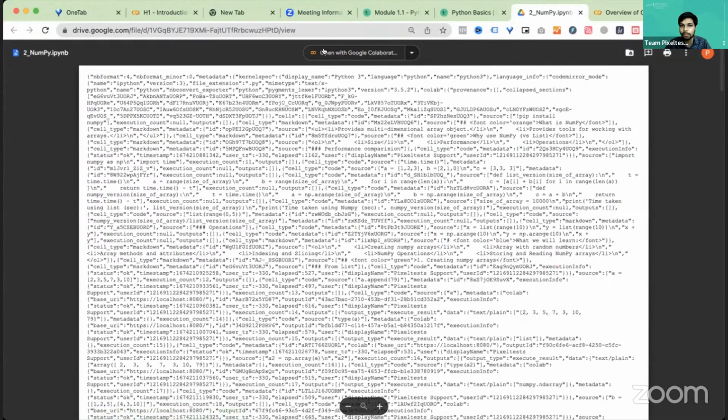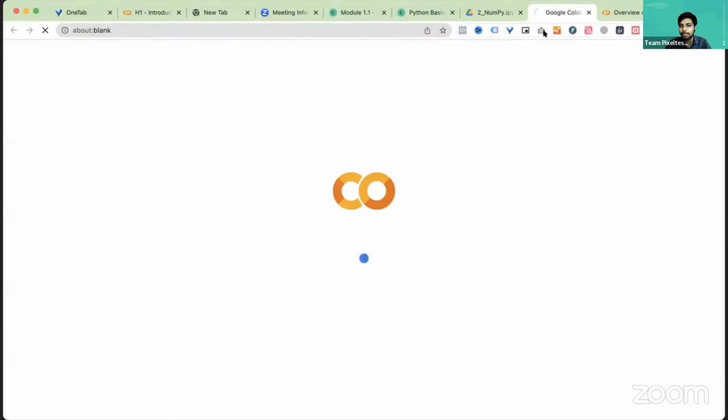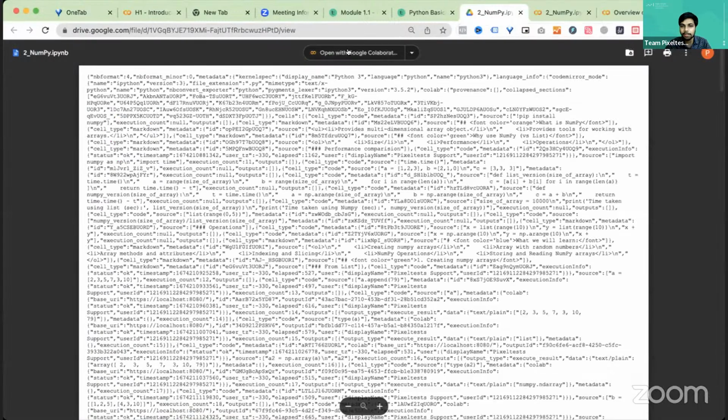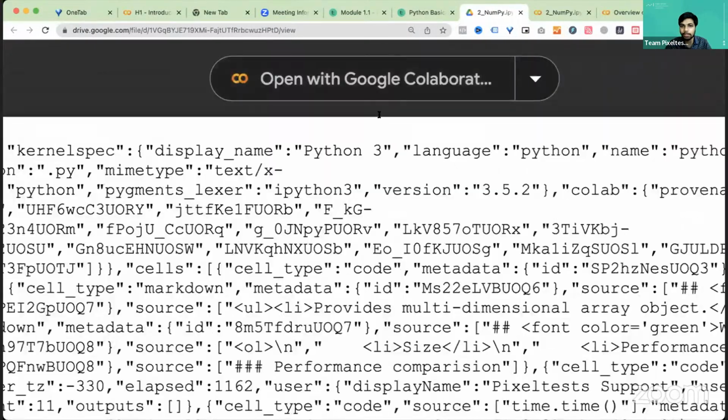Now you have to click on open with Google Colab, because in Google Drive it will not open properly. It will appear here at the top, so you have to click on that. It will open in a better format. This is just like a notepad file that has opened.